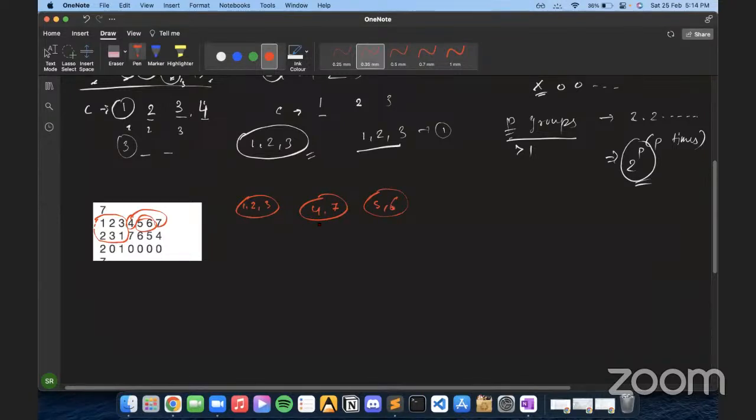Group is basically, if you take 3 and the corresponding index is in the group, wherever it is occurring, it is not occurring outside that group. Right? 3 is not occurring anywhere here. So these are the groups that we can form. We'll come to the algorithm of how to form these groups later. But if we form these groups, 1, 2, 3, all of size 1, there are 3 groups, right?